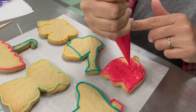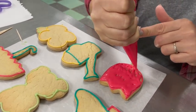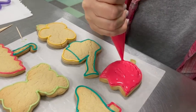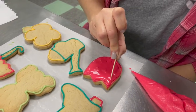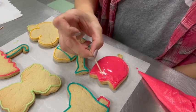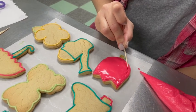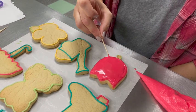So I'm just applying a lot of icing. It looks like a lot, but you need a lot of icing so that you can cover all of the cookie. You don't want it to be too thin so that you see the cookie peeking through. And so once you apply a bunch of icing, I like to set it down and then grab a toothpick and just gently nudge the icing over to all of the edges. You want to make sure there's no gaps. I want to make sure it is covering every little bit of cookie between the border and the middle.